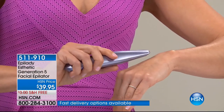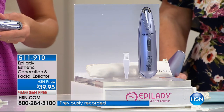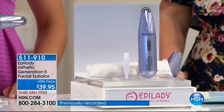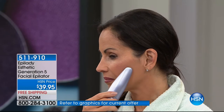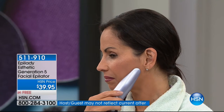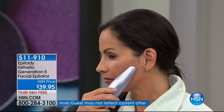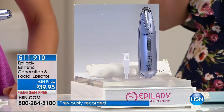And you gotta think about the other methods. Do you wanna shave? Absolutely not. You never wanna put a razor to your face, ladies. Do you want your daughters to do that? Absolutely not. With this, literally, now you're seeing here our model use it, but the thing I do is I'll actually even pull my skin a little taut and use it. And honest to goodness, I'm the biggest baby in the world. I hate pain. I can do this live here on air.